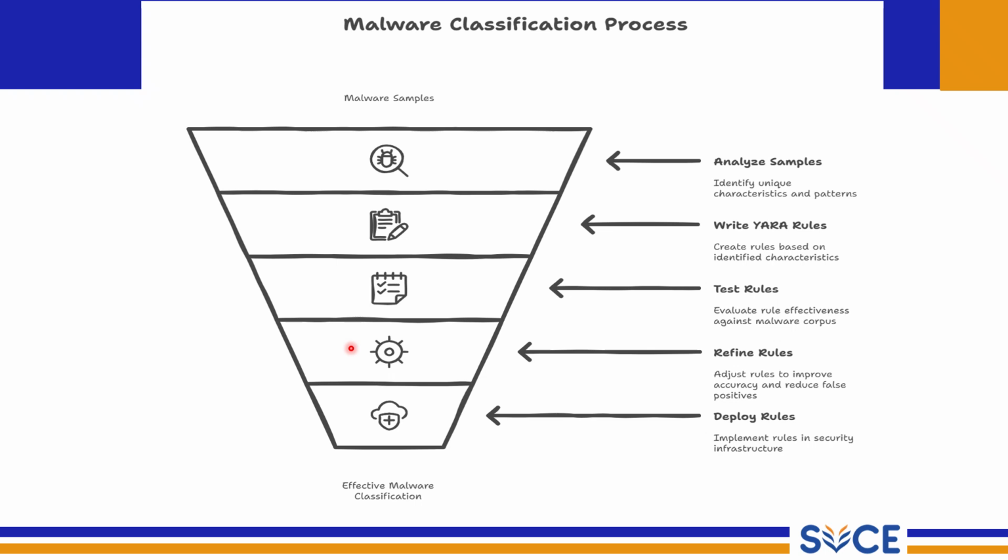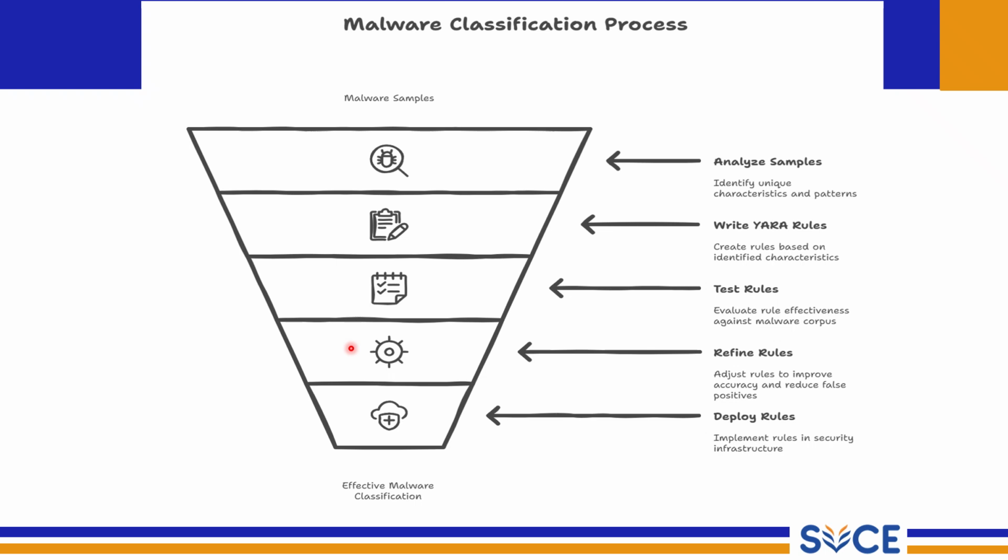Security teams use it to scan files, memory, and backups for signs of known malware or malware families, whether variants of malware or specific strains, using signature-based YARA. These YARA rules focus on specific patterns that are common in known malware, such as strings, hashes, byte sequences, code snippets, or file structure.